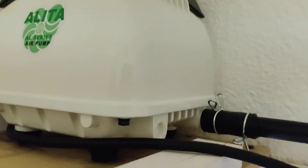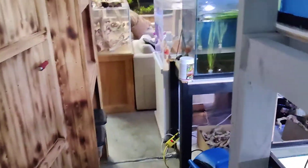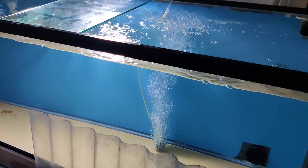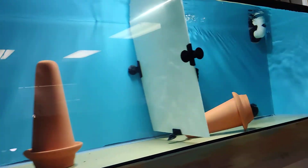The pump is now installed. I'm going to power it up and then we will go look outside and see how this thing runs. This thing is very quiet, very efficient, and very strong — it's moving a lot of air. We've also got these sponge filters going. Air is definitely moving in here. Probably could turn everything up to full blast. But that's my video on the Alita AL80.